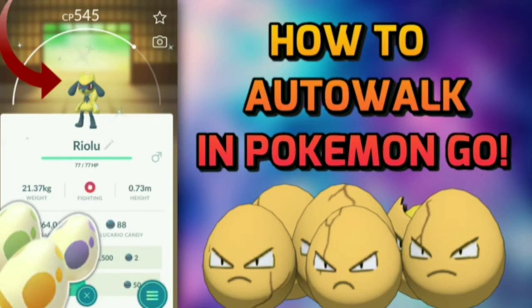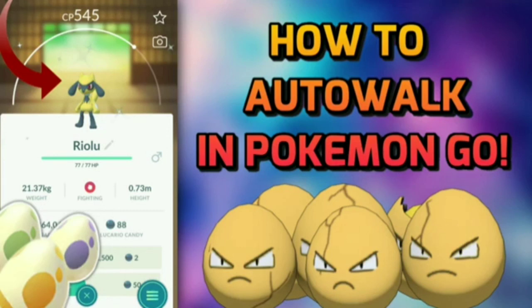So if you want to stock up on candies with this method, you'll need to remember this. So for example, if it's a 1-kilometer Pokemon, you'll be able to earn around 100 candies per day, which is pretty cool. So yeah, you need to keep that in mind, and that is basically it for the video.